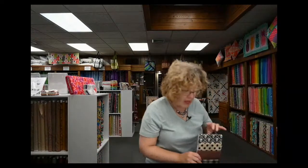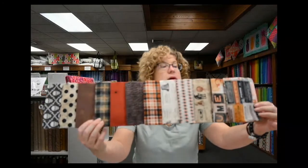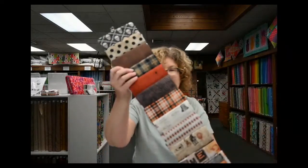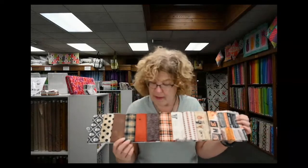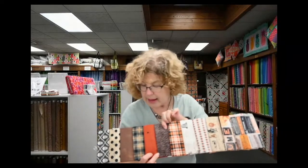Okay, then, I showed you that Tim Holtz. So we do have a Tim Holtz offering. This one's not a new offering, but I told Heidi, you got to make up some Halloween packs because, well, it's Halloween season. So we have this Tim Holtz, which includes the Worn Croc and his eclectic elements here. So really, really fun. I hope one of those is super exciting to you.